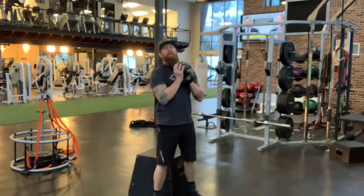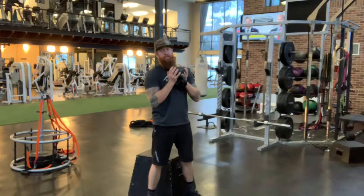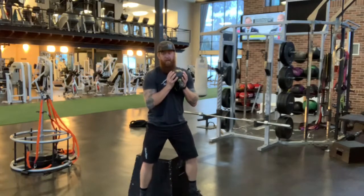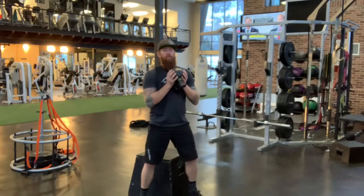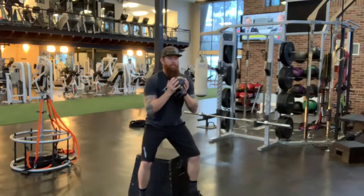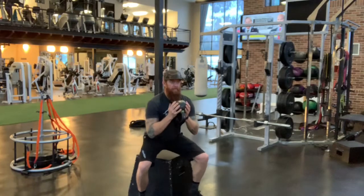So here we have, I'm using a goblet squat variation. Whatever you're comfortable with, but start light, start with a goblet squat. Wide stance, making sure that our knees are tracking over our toes, really engaging the hips back. Nice and controlled down.